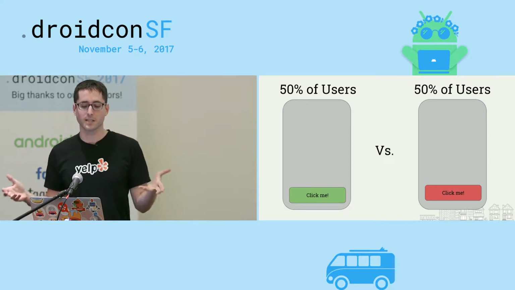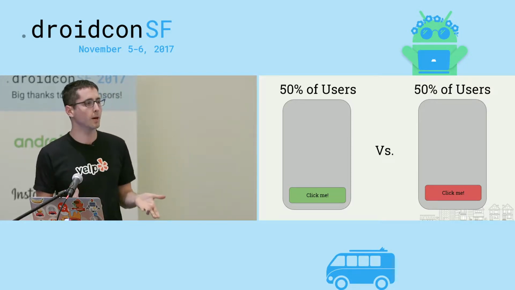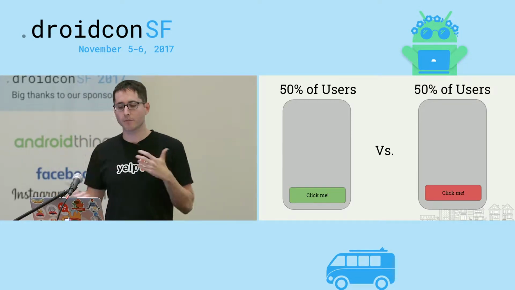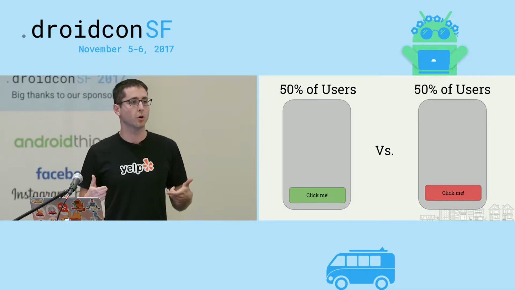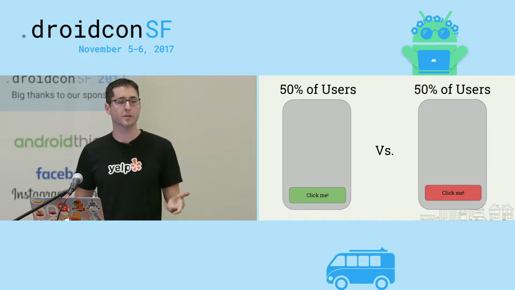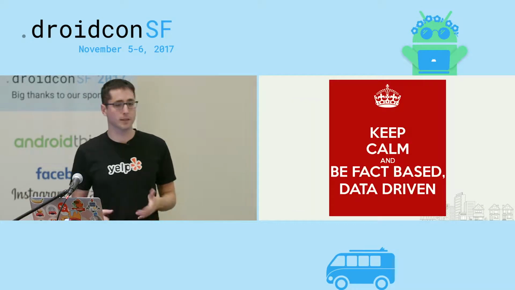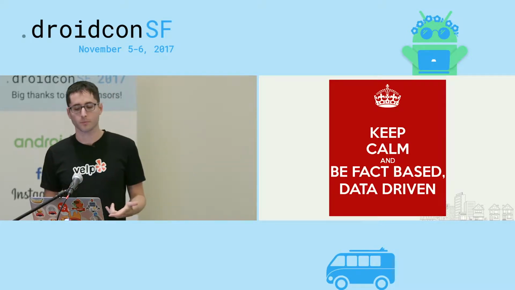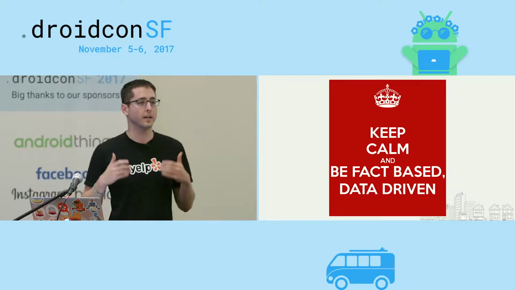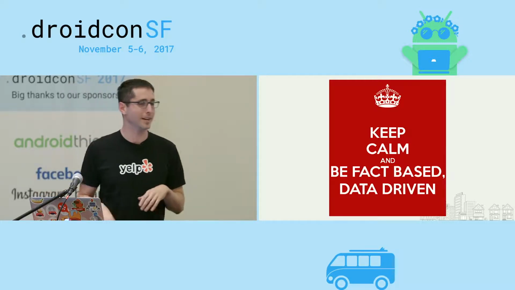If we keep everything consistent, then we'll be able to measure things accordingly. And then what we're able to do is say whichever of these button colors got more clicks is the button color that people are clicking on more, because between these two cohorts, nothing else has changed. And this is a super powerful methodology, because once you start A/B testing as a way of building your products, it forces you to be fact-driven, or fact-focused and data-driven, fact-based and data-driven in the case of this slide.